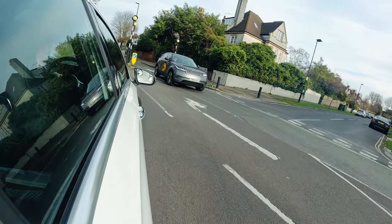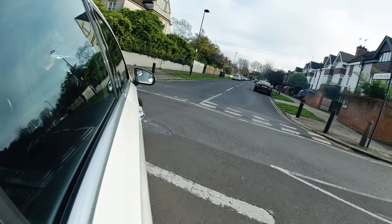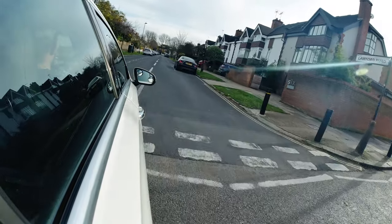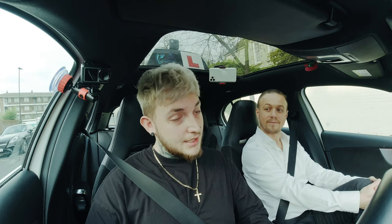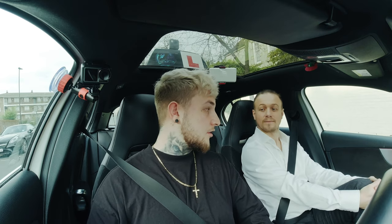Yeah, I knew I had to be in that little box, but that lady came out so quickly and stopped, kind of blocking my turning point. So I had to hold back, and then she finally let me go. So I had enough space to maneuver, indicate, and make sure I'm not stressed and nobody's getting harmed. So I blame that driver.